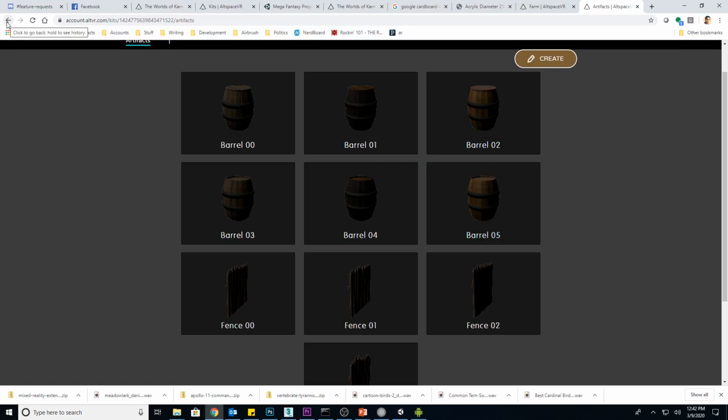Also, if I upload a new kit that has exactly the same names for these objects, then it should overwrite those objects. A lot of times I've seen that if something's not exactly right, that it'll create a duplicate with the new object sitting right next to the old object. So it's been about 50-50 for me so far. A lot of times I've had some problems with that.